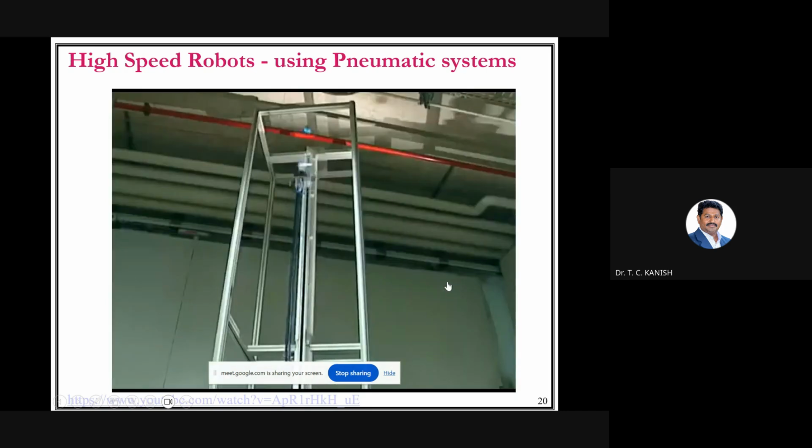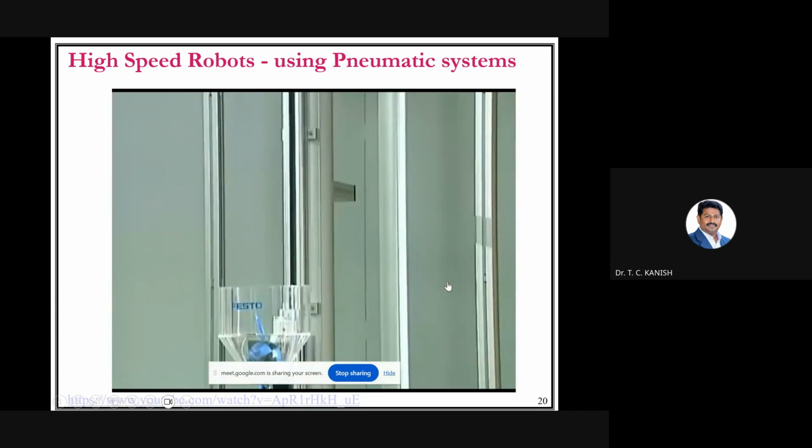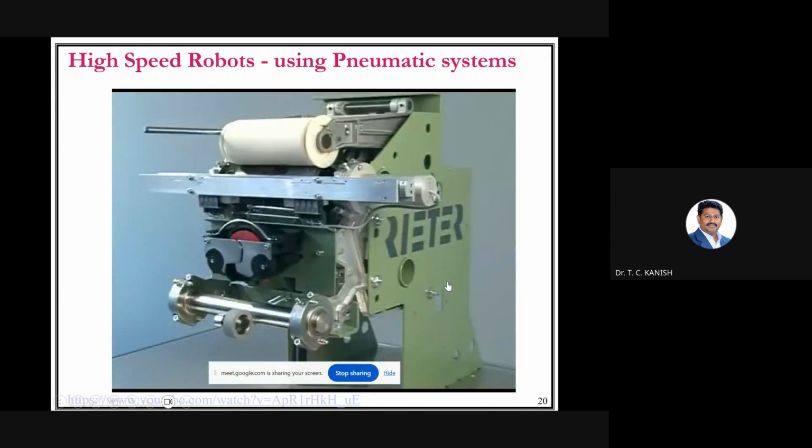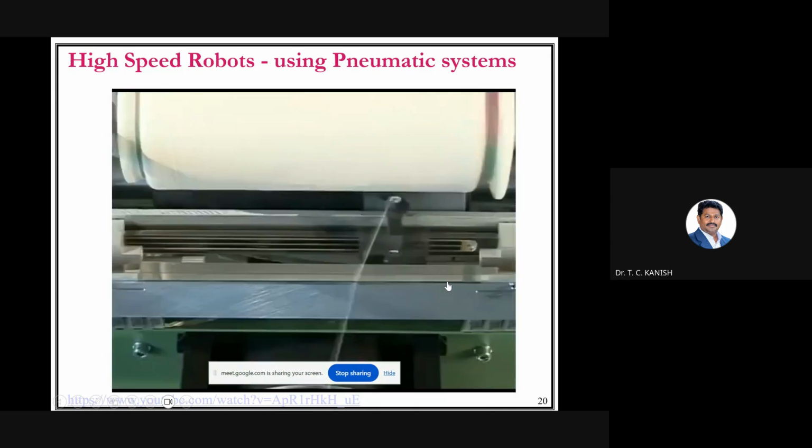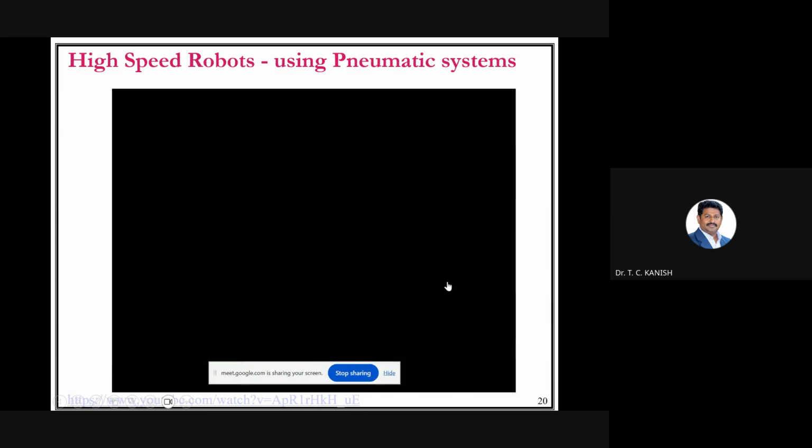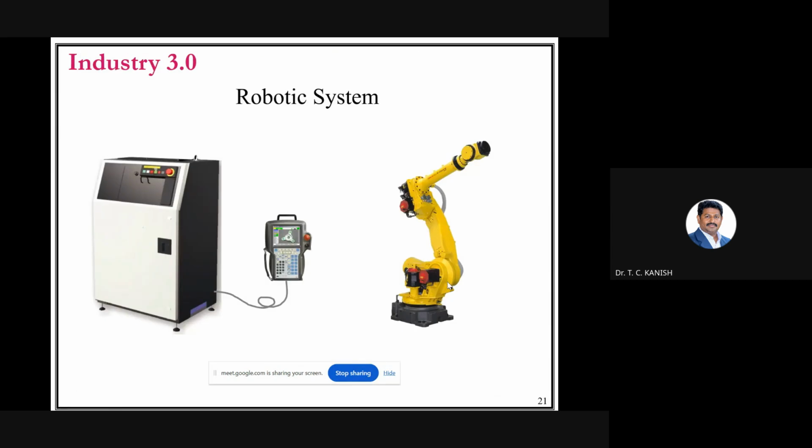You can develop your own robots by using Festo or different vendors, Festo, many things are there. And now the third one, the Industry 3.0 technologies. First we discussed the CNC machine, second we discussed the PLCs, and now we are entering robotics. The robotic system is our core area, which is what we are looking at today.